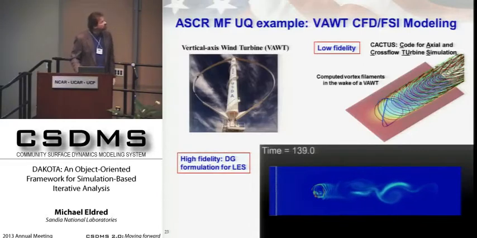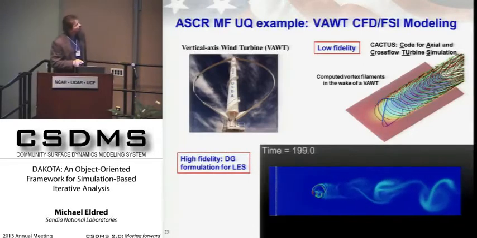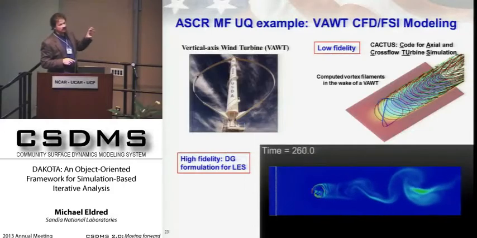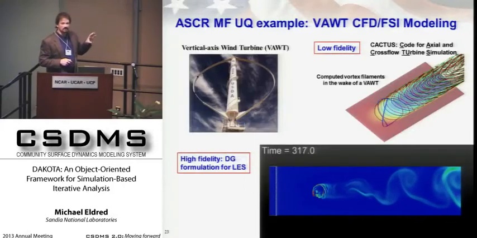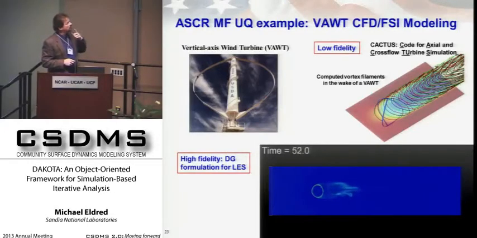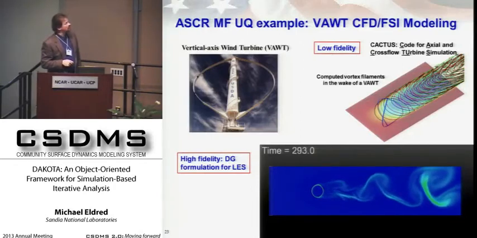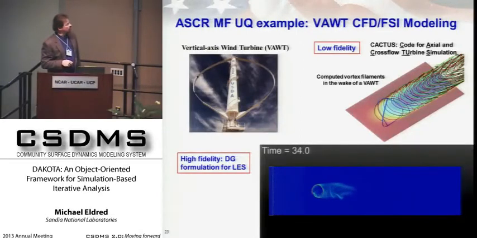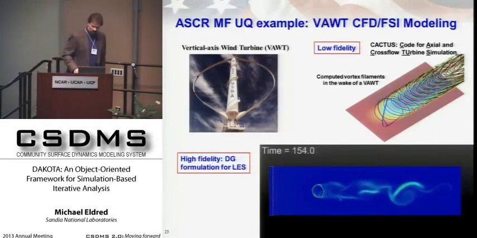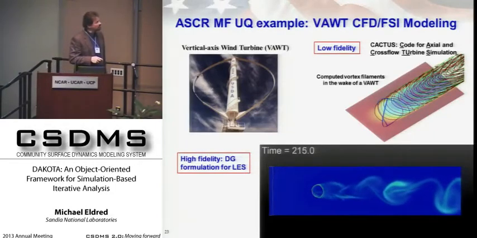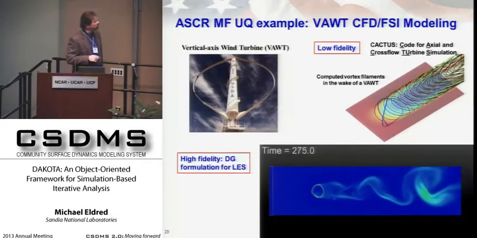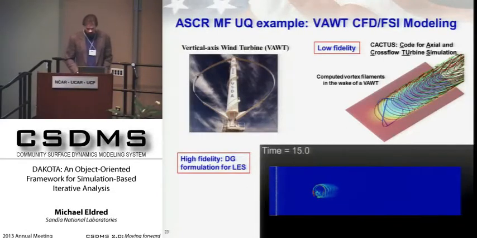This is a vertical-axis wind turbine. In this case, we've got NREL has some nice design codes that run in a few seconds on a single processor. But we'd really like to be able to predict things like dynamic stall in these turbines using LES, large eddy simulation. So many orders of magnitude. This is executing for hours on hundreds of cores versus seconds on a single core. So we can afford to do a lot of these and then use those to inform the uncertainty quantification problem for the high fidelity model.